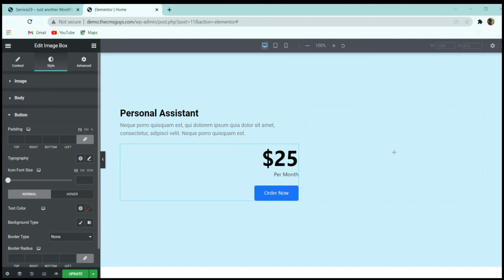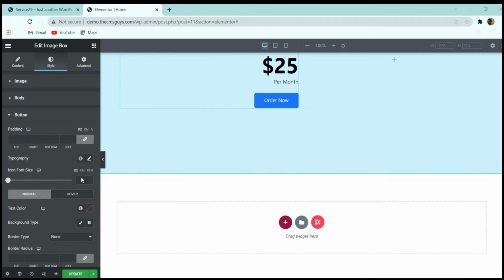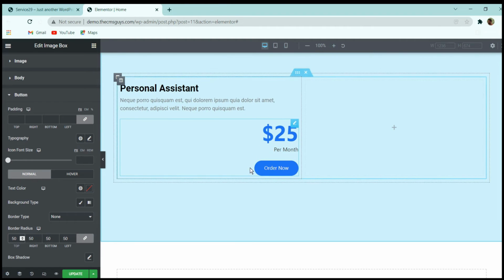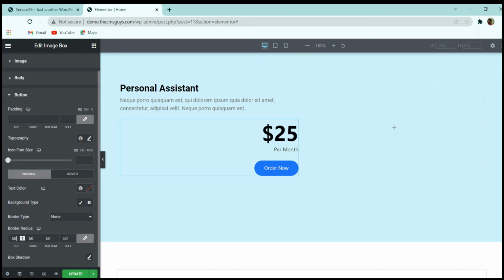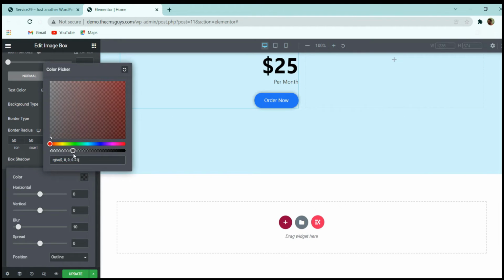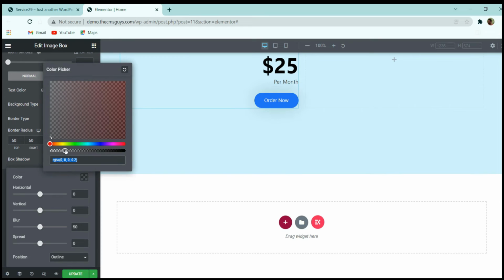Now let's focus on the button part. So here in the button part also, we have achieved like whatever colors and all, everything is fine. The only thing is I just want to make them rounded. So I will give it a 50 pixel on all sides, and then here you can see now I'm getting the button also rounded. And then I think if you want to enable the box shadow for the button, you can enable it. Let's remove a little bit, and then here blur I want to increase to 50, and then if you want, let's increase it a little bit. All right, it is fine.